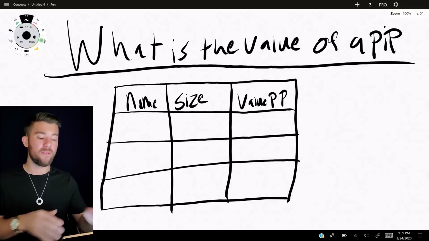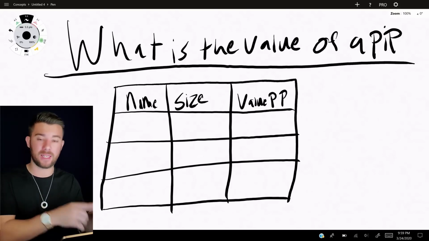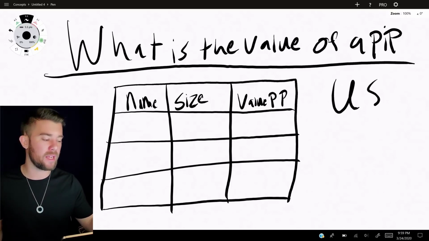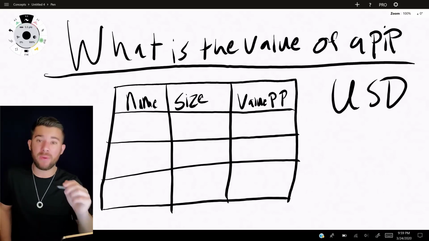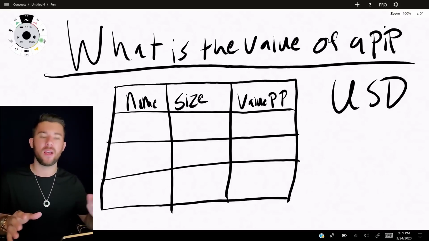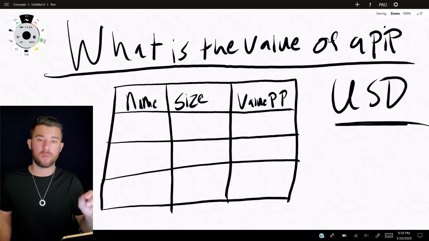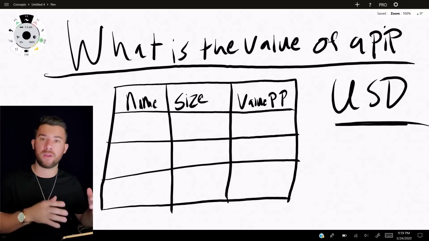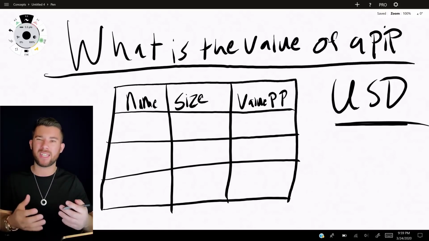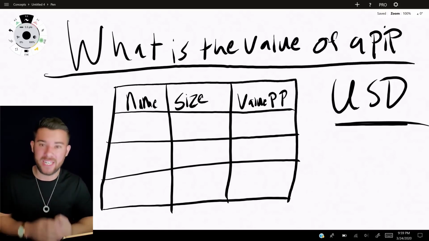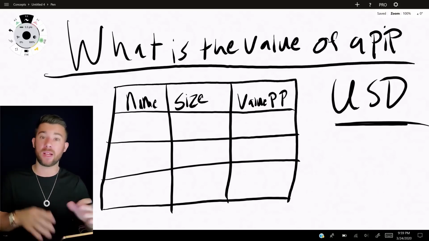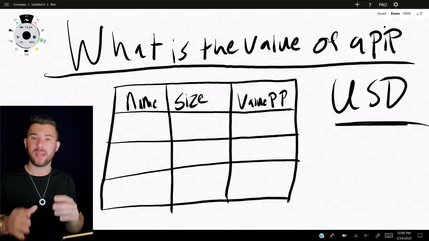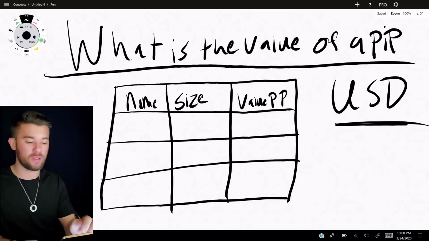So value per pip in this last column. This is going to be the case for every pair that ends in USD. It's going to be very similar. This is a generalization. Every pair that ends in USD is going to be exactly to this scale. Other currency pairs are going to vary, but not by much. This is a generalization, but other currency pairs are not going to vary that much from this table. The name of the first size that is very common is a standard lot.